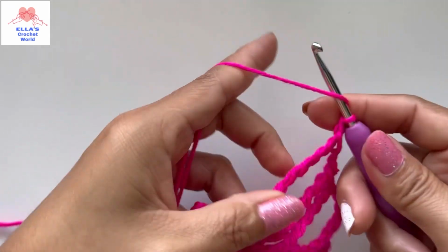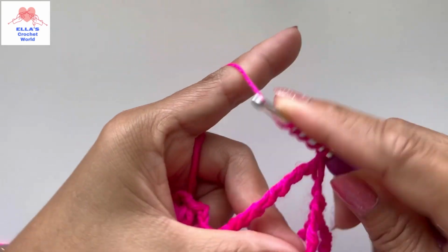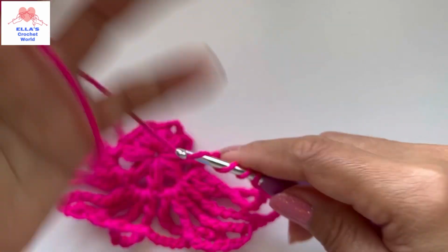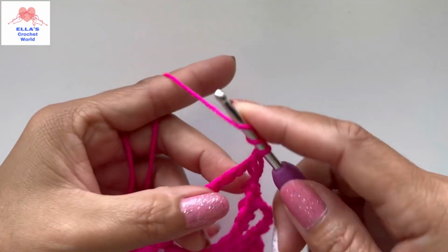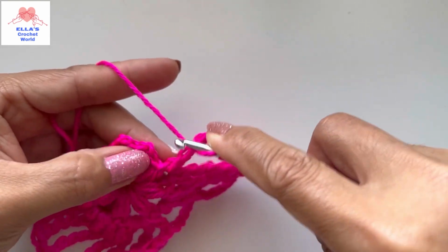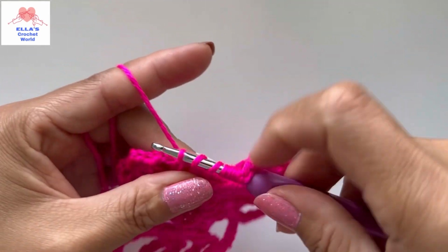1, 2, 3, 4, 5, 6, 7, and 8. Chain 1, so 1, 2, 3, 4, 5, 6, 7. Is that correct? Okay, so 1, 2, 3, 4, 5, 6, 7. And into the same space. This is our last one.